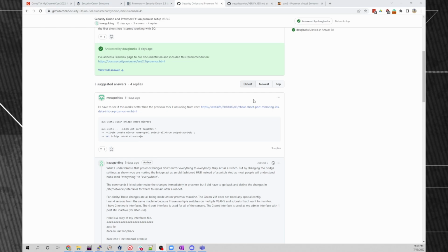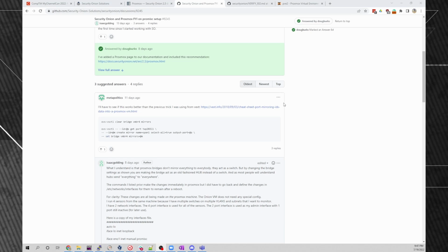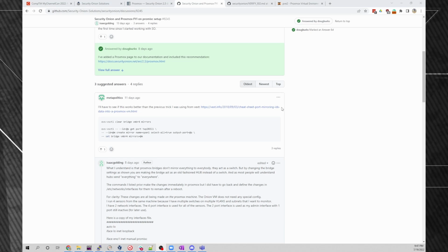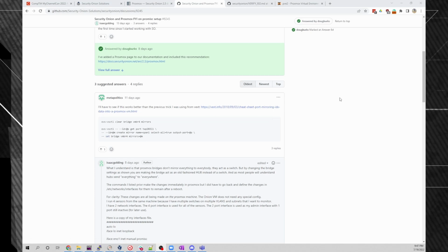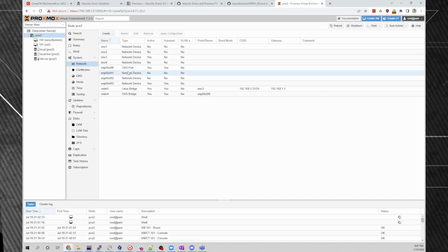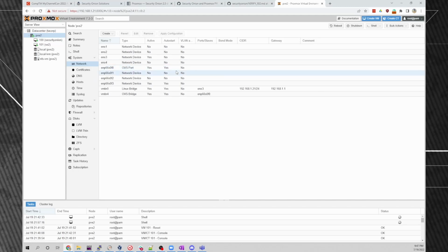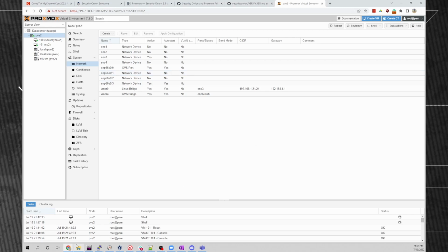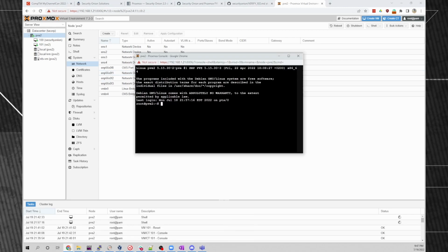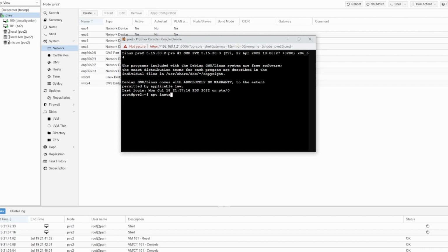Plus it kind of matched the original config of this box, where the SPAN port was actually on the 4th port. So I was connecting VMBR4 with EN04, and I went ahead and called that VMBR4. To do that, we need to actually install the Open vSwitch package. It's installed on my box here, but I'm going to issue the commands anyway.